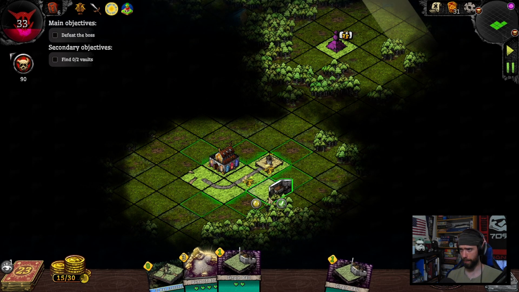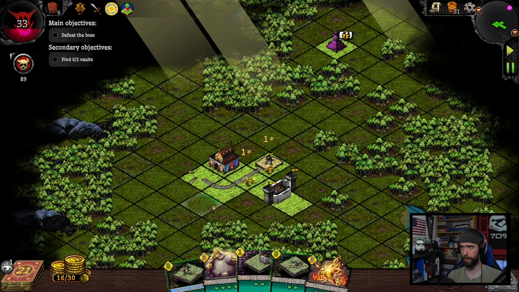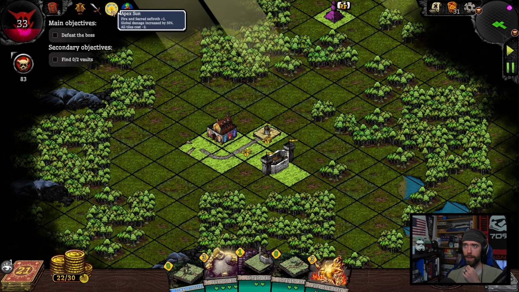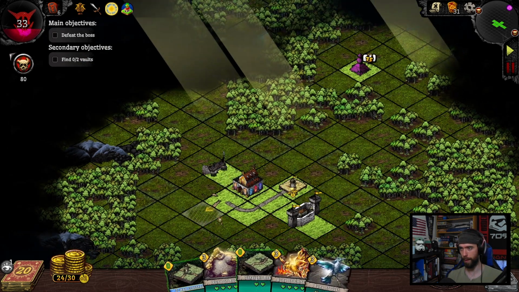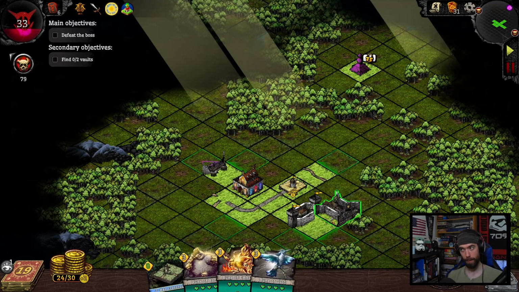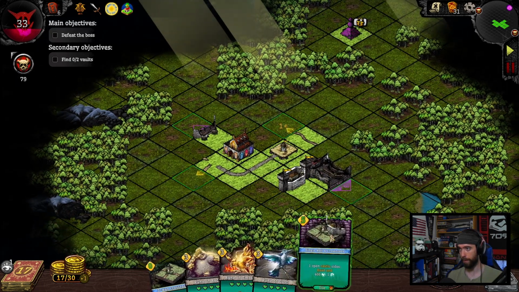My experience from doing Act 1 once before is that this level is hell. This level is absolutely hell. Apex Sun is giving us a decrease to the tile cost. That might be what we need to affect a victory here. I'm hoping that it is. Because if not, we're in deep trouble. Okay, let's get this going.